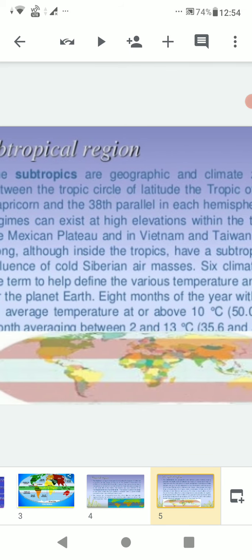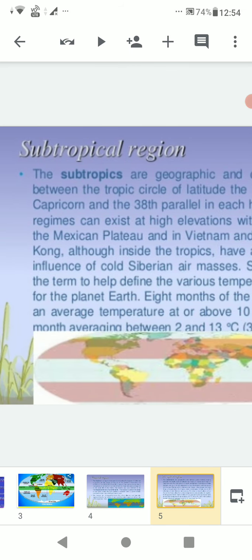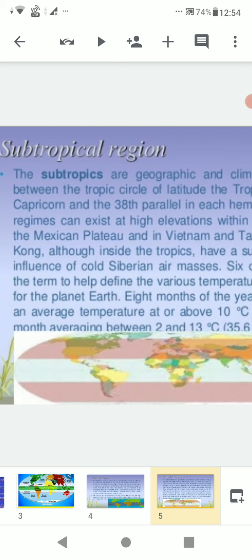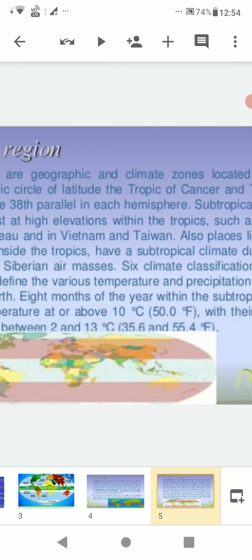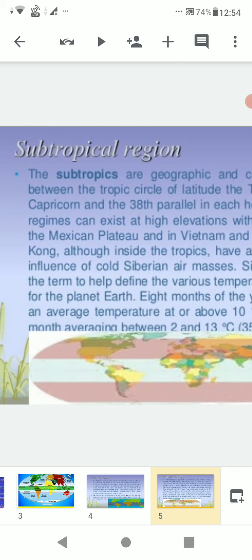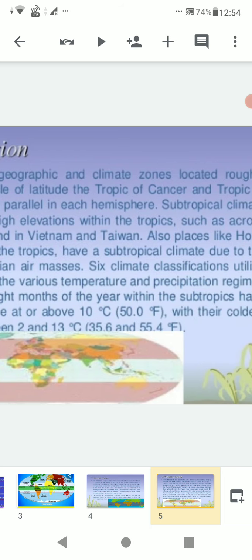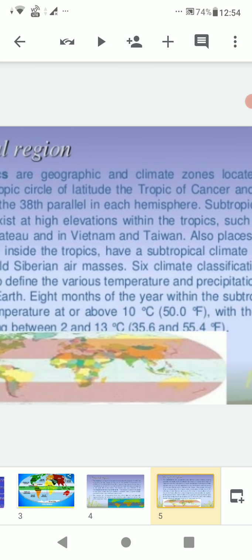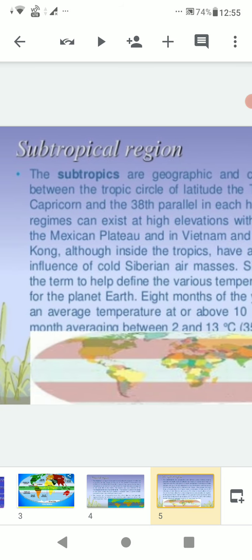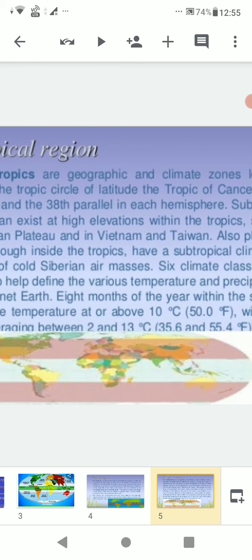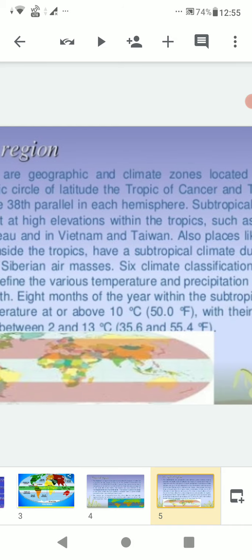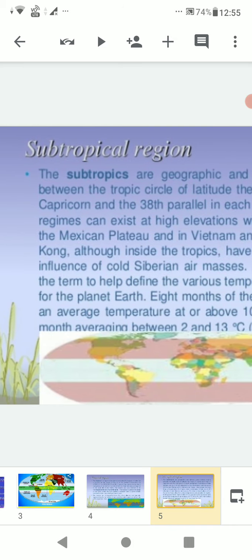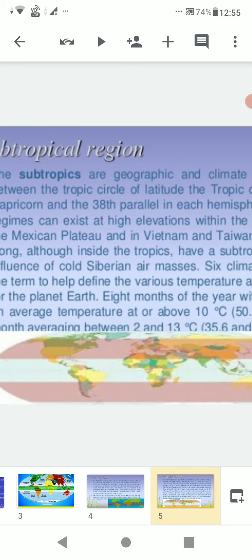Subtropical climate regimes can exist at high elevations within the tropics, such as across the Mexican plateau and in Vietnam and Taiwan. Also places like Hong Kong, although inside the tropics, have a subtropical climate due to the influence of cold Siberian air masses.